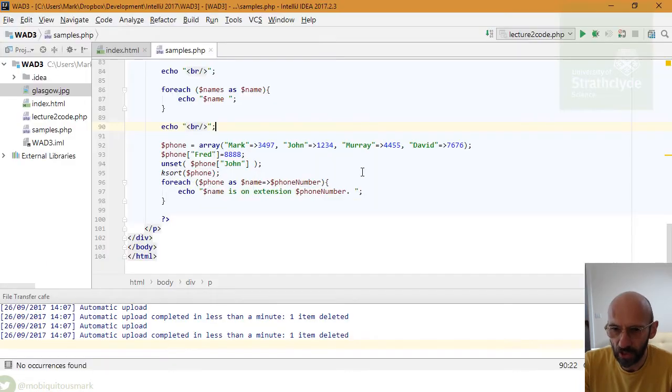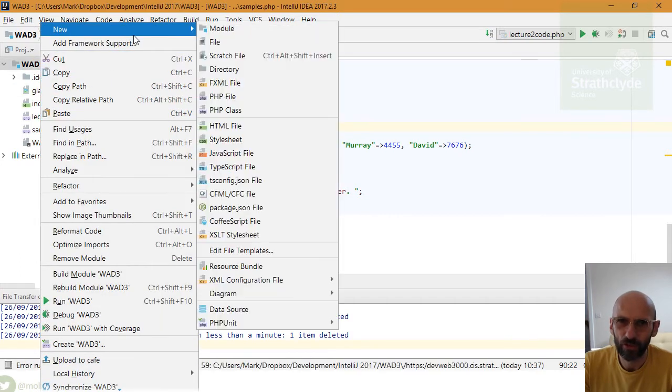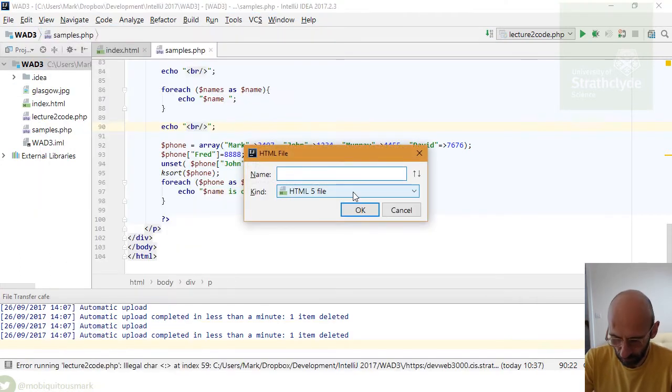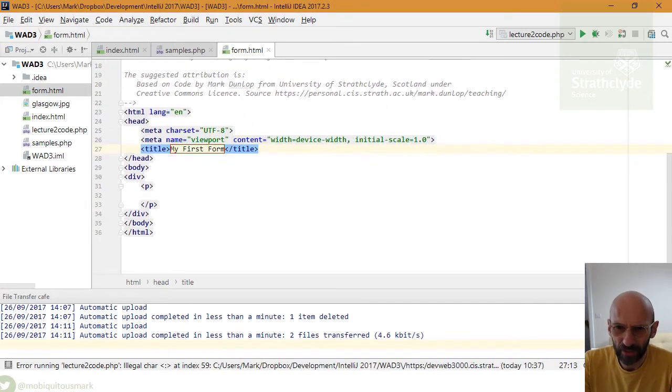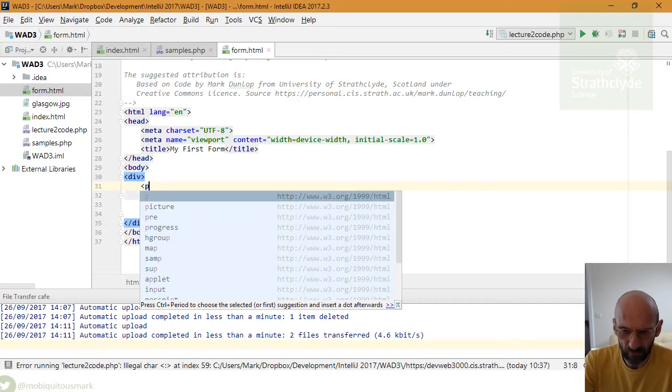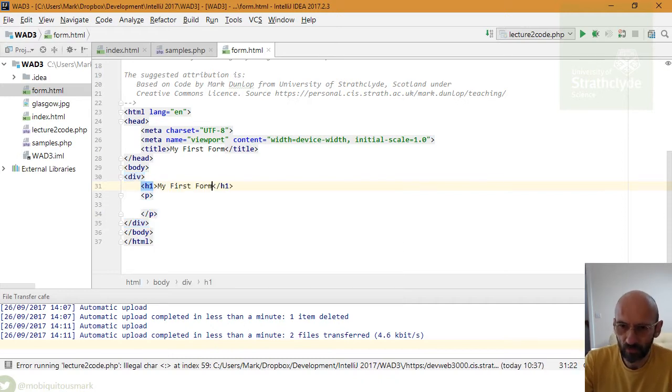So over to IntelliJ. We're going to start with a form. So a new HTML file, we'll call that form, and my first form. I'm just going to copy that down as a header. I'll just say hello here.